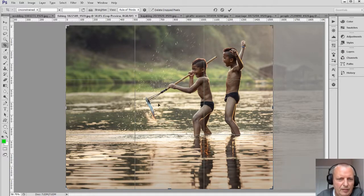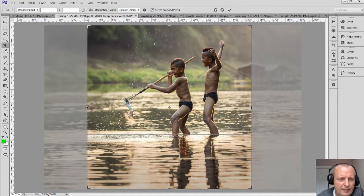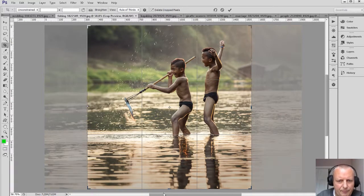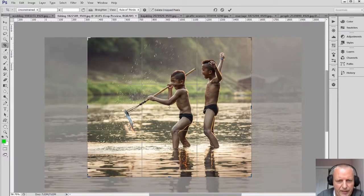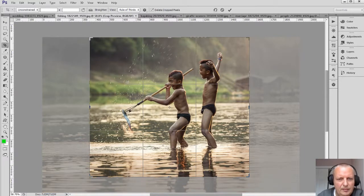They're looking left and they're looking at this, so we have to crop to the left of that. I think we'll keep all that water inside it and leave a little bit more space. I've moved the picture a little bit. Let's go up a bit with that. I think we've got a nice reflection there. We'll keep some of that. And we've got the water coming up to here, so we don't really want to get rid of that. Maybe we can come in a little bit more on this side. Let's try that.